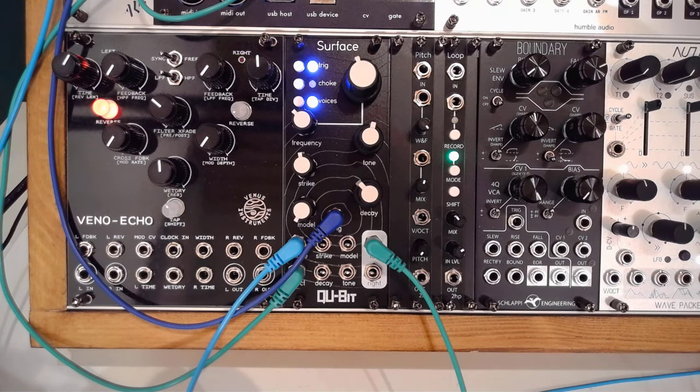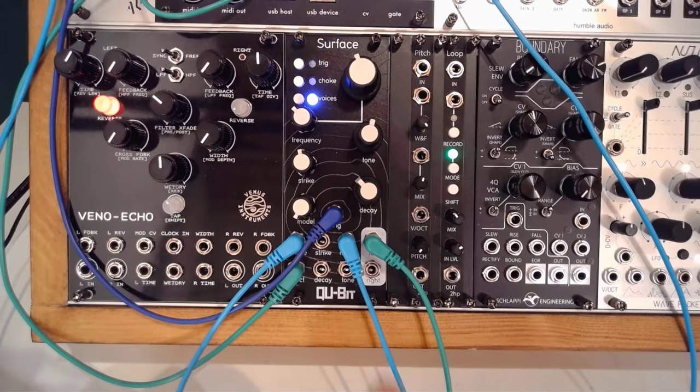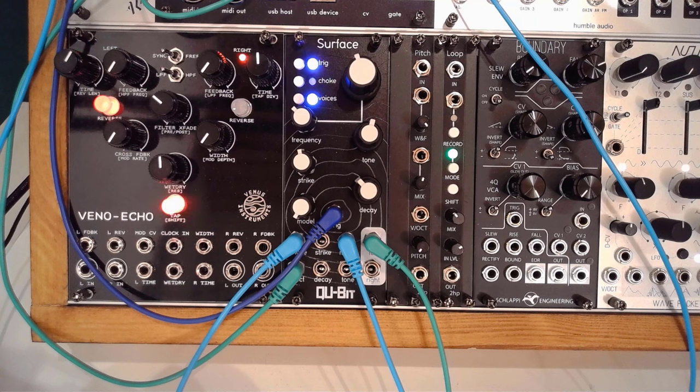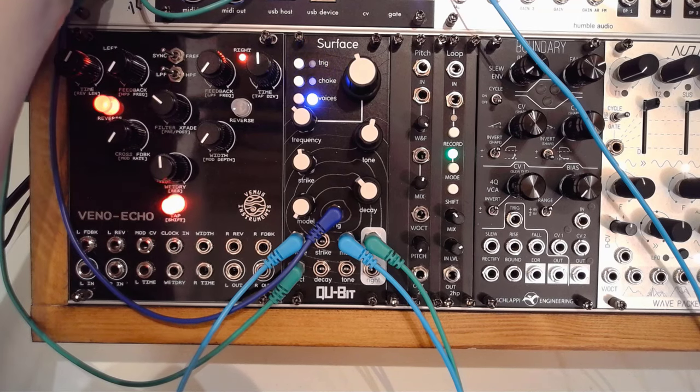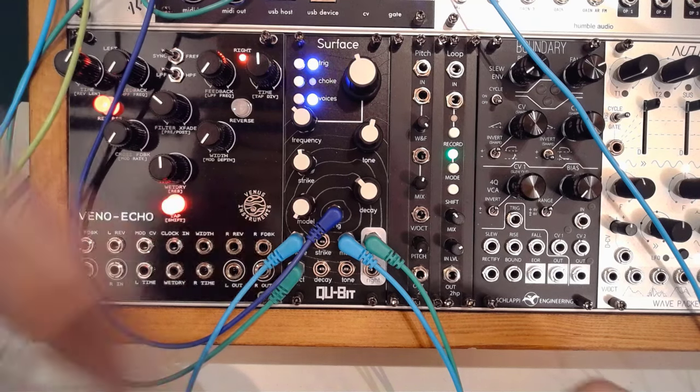It's quite nice, right? But if we then also patch something with a bit of CV into the, let's say, the model, and what I then like to do is I actually just want to grab two random values. So I want to have this one, and I'm just going to create, and I'm using the Pam's new workout for this. So random, use that to drive the strike behavior.